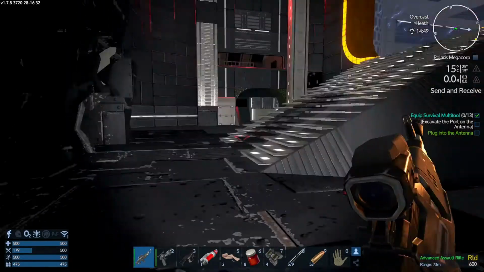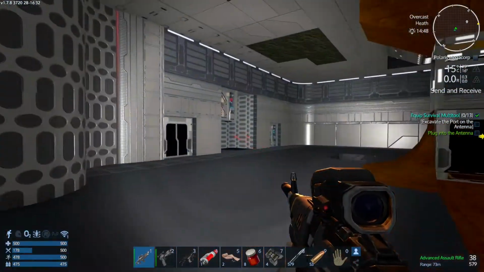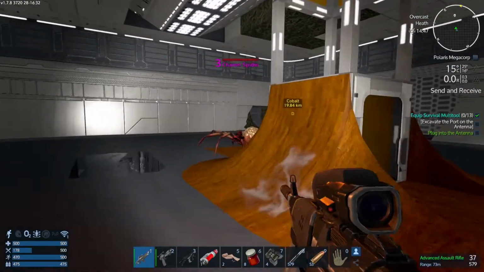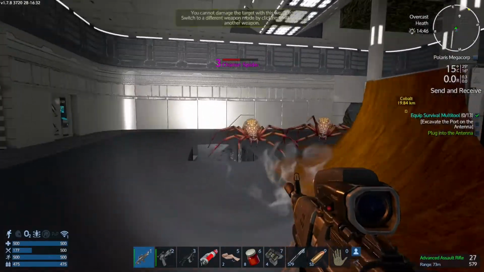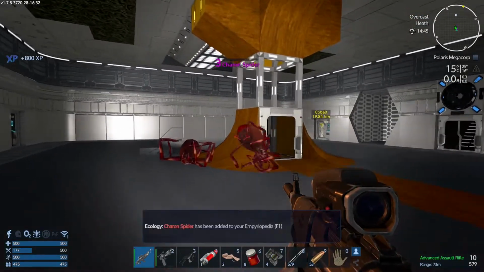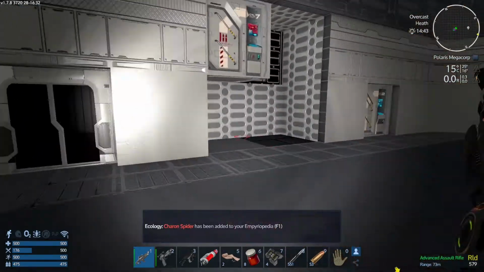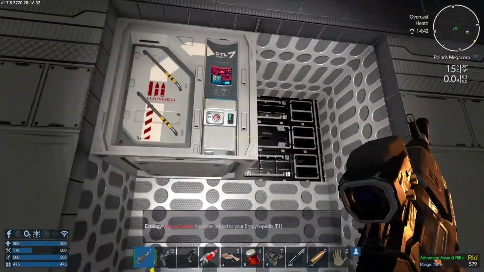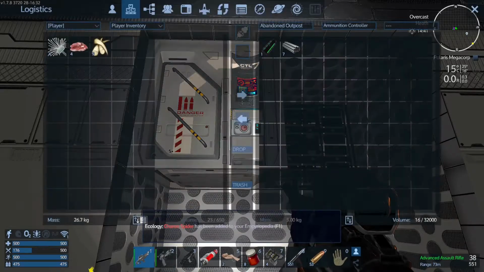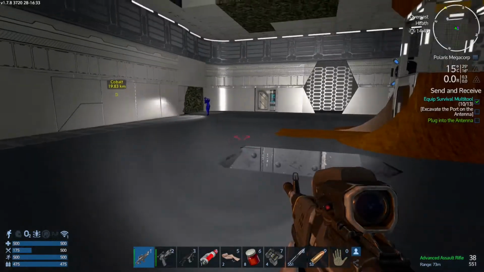Oh, I smoked these two little bastards already. You're a mean bastard. That's right. You smoke them, you have the gun. I'm also starting to run low on ammo a little bit. Yeah, ammunition controller. Really? That's what was in there?